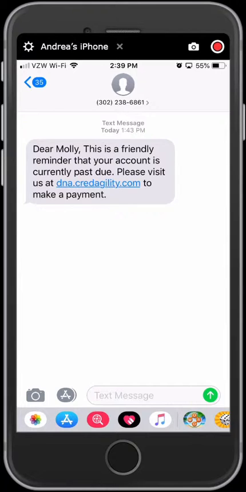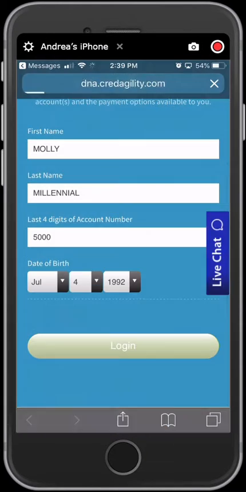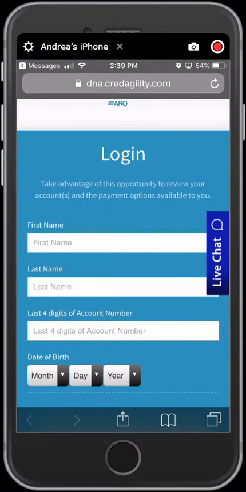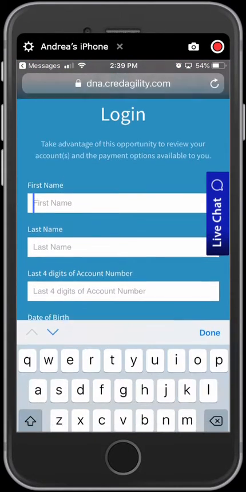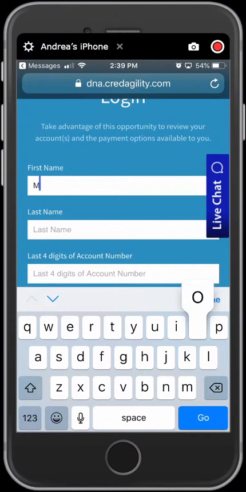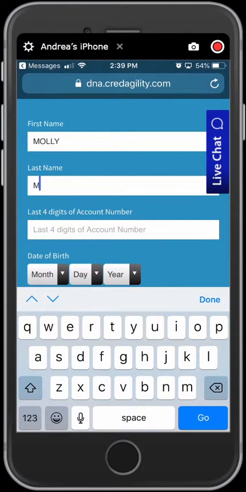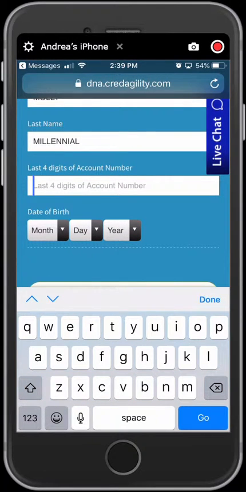Molly is our customer. You can see here that there's an SMS message that was sent to her with a link to the website. So I'm going to go ahead and click on the link, and it's going to direct me into the login page for the self-serve portal. I'm going to go ahead and log in with my credentials. The customer can determine what credentials you would want your customers to be able to log in with. That could be something that we could work with Arrow on during project implementation.